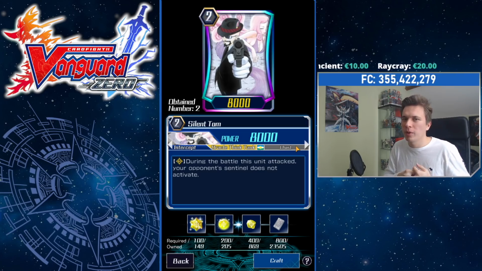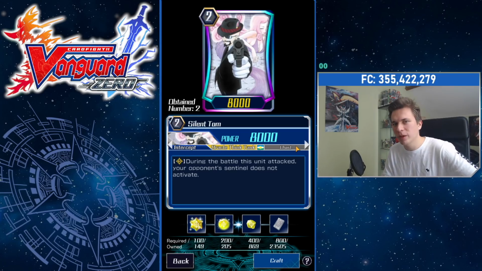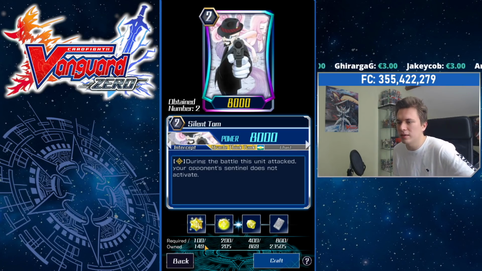Maybe if you want to be super competitive with Tsukuyomi right off the bat. But I would personally wait a little bit because you can get Silent Tom essentially for free by just playing the tournament mode. And so I think that it's not worth it to craft it right now. I think you're better off waiting a little bit and just getting it from the tournament mode, because that's going to save you so many resources, instead of having to craft it right now or pull for it.